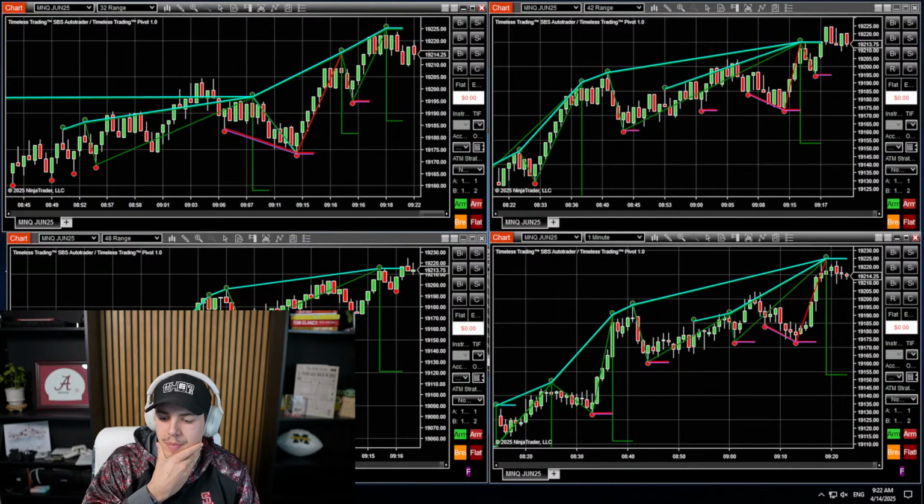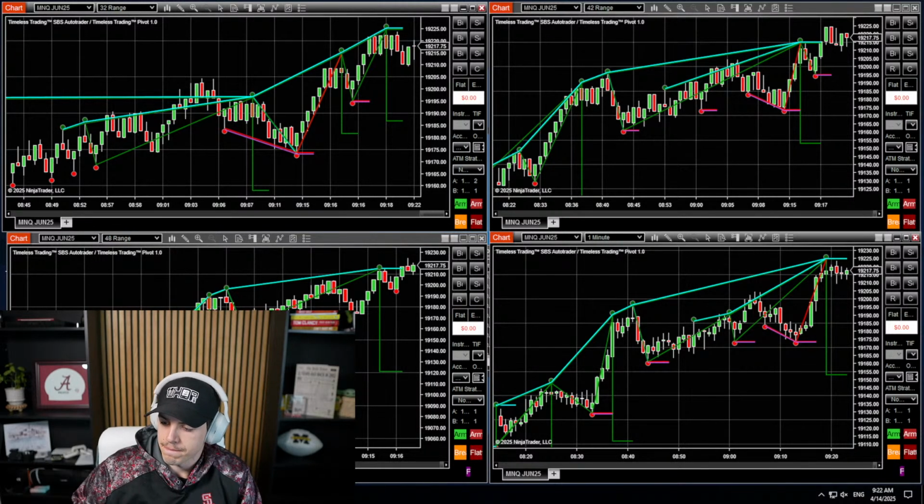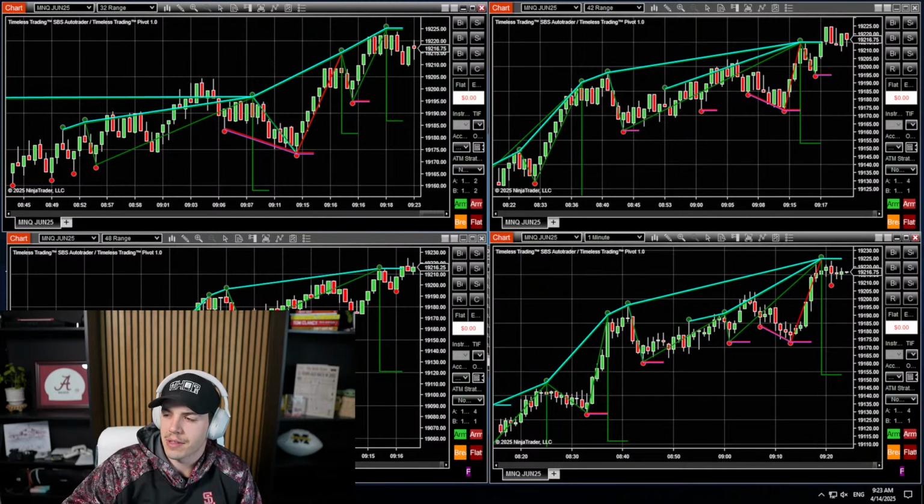There is a reverse button built into NinjaTrader. But I believe that would turn off the strategy if you click those buttons. Yeah, it does. Yeah, I can ask. But I don't think that was on the cards.